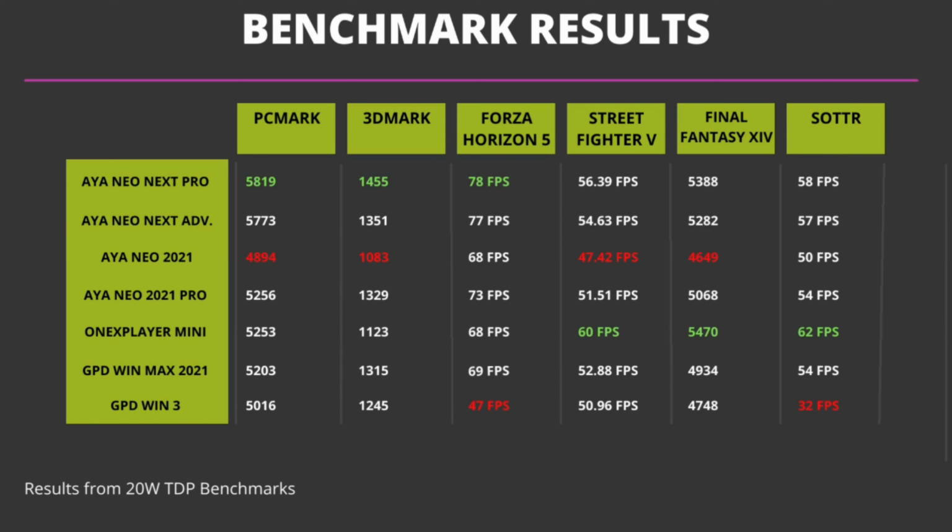If you have the original AYANEO Founders Edition, then the Next Pro is definitely worth considering upgrading to. We are getting around a 17% average increase in performance across the benchmarks. Compared to the 2021 Pro, we get around an 8% increase in performance. It's a nice increase, but maybe not enough to warrant upgrading from that model.